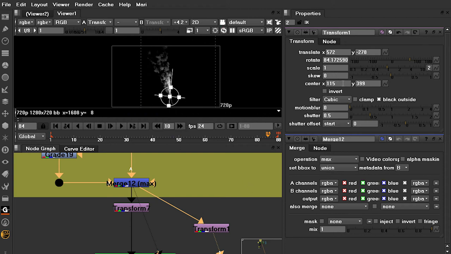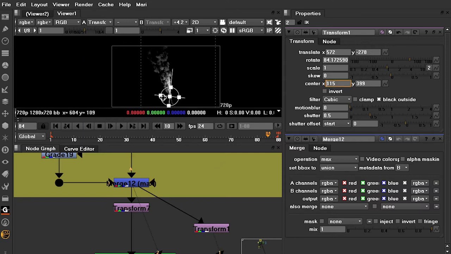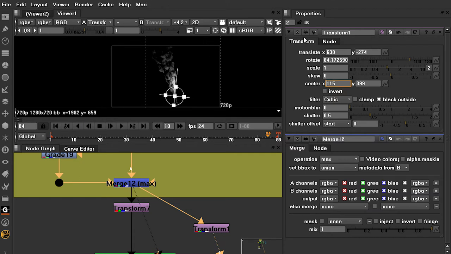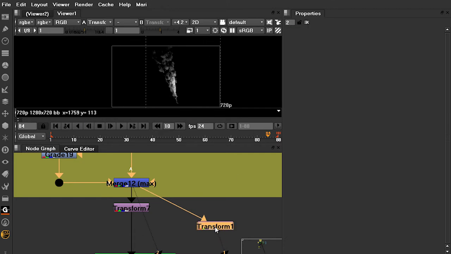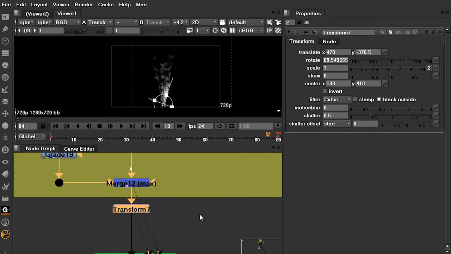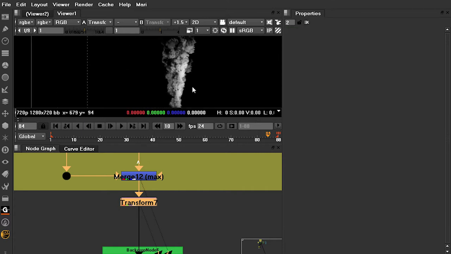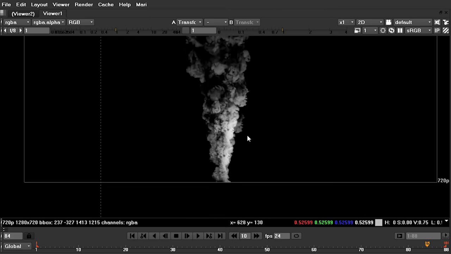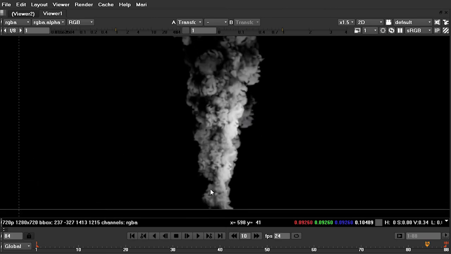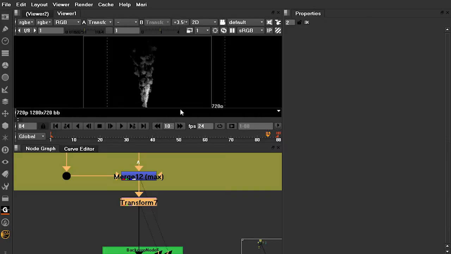So the important thing is to change your center first, or that pivot point, and then move the entire object to wherever you want that. Okay, so that's what I've done here. So now I have a good element that I can start with. It gives me a lot of detail in that center for that core area, and I can also color it in any way that I want to.